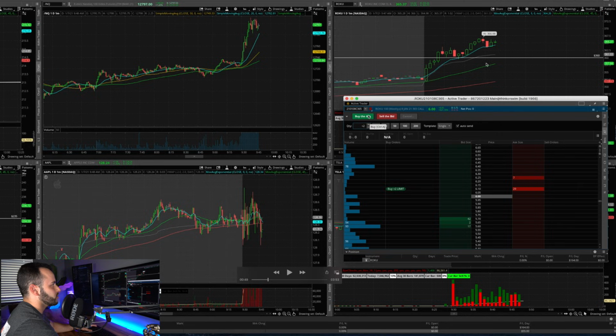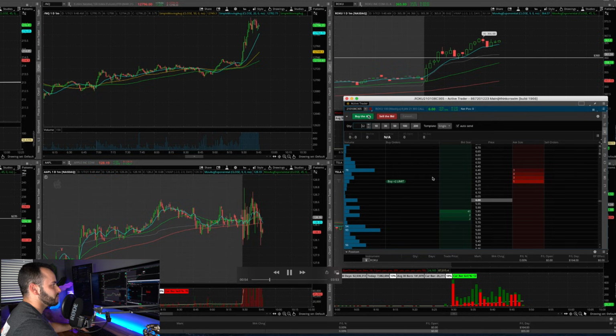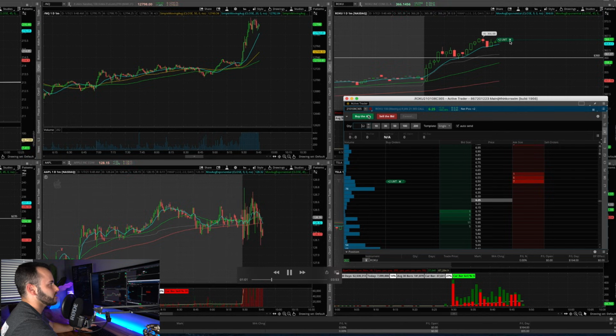Top right, I have Roku. That's where I'm watching. I have the NASDAQ pulled up on the left, Apple, and a few other stocks that I'm watching down here. But what you want to focus on is this Roku top right and this active trader box that I'm trading in. Obviously, this is how I have it set up for this situation. This is not how I usually trade, but I wanted to be able to screen record this for you guys to see. So I have my button over the buy ask. Right there, I just pressed buy ask, and you can see the order come up, and I just got filled. So I'm in Roku right now on this bounce of the 9 EMA.